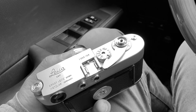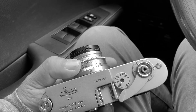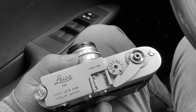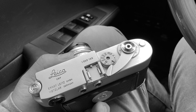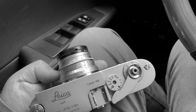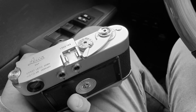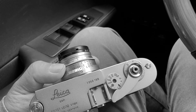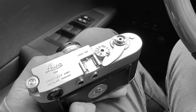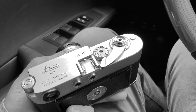It also depends on how far you're shooting the subject. Anything about 10 feet out, you'd be all right to shoot a little bit faster. But for somebody closer, within 10 feet, you probably want to drop the lens down a little bit. Or for something very evolving, if you walk on the street, continually moving, and you want to shoot anybody about 5 feet out, you have better luck nailing your focus if you drop down your aperture, like f8 or something. That's why I've seen a lot of street photographers use ISO 800 film during the daytime, so they can get their shutter speed up and their aperture down to capture the moment.